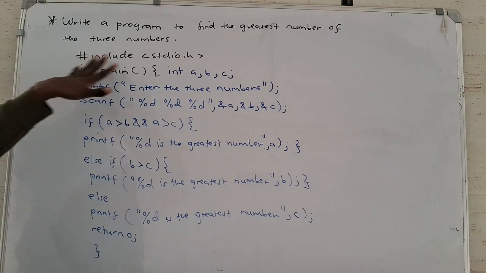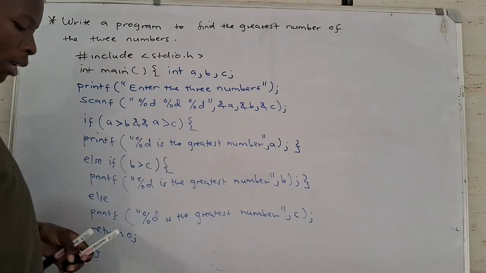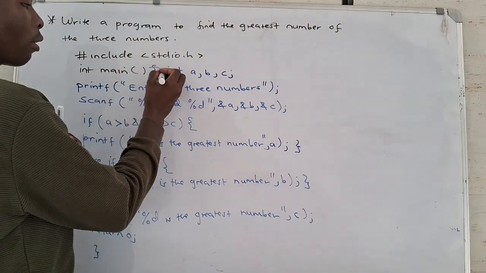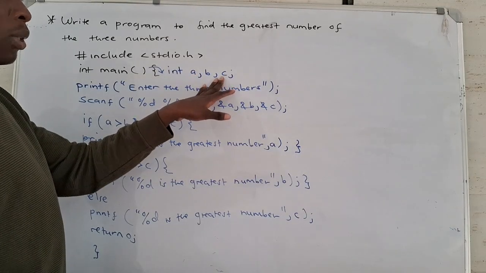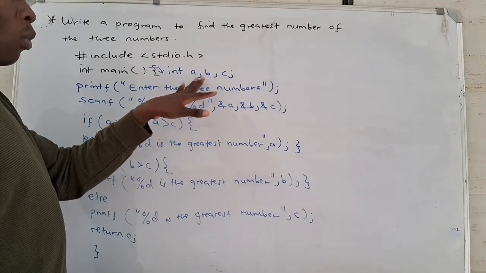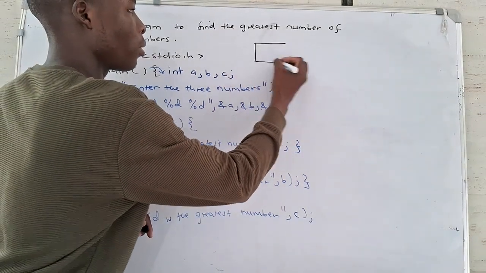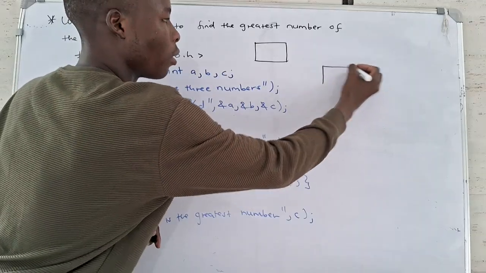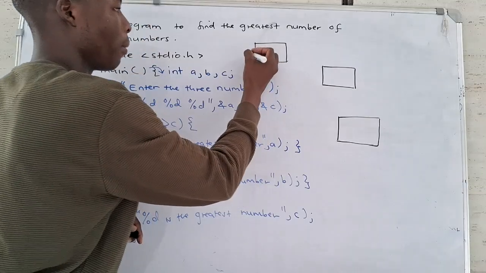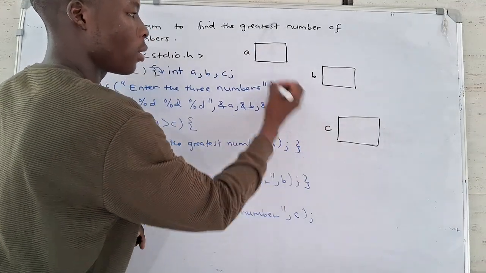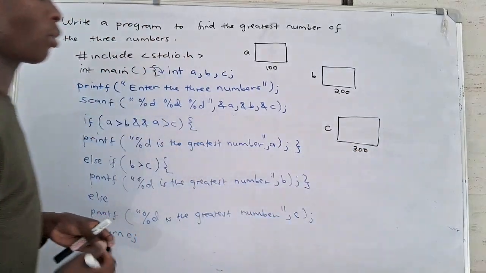Okay, this is the preprocessor directive. int main, this is the main function. The compiler is going to enter into the main function. Now it is in the main function. The first statement is going to be executed: int a, comma b, comma c. What is this? The declaration of the three variables. Okay, so suppose this is the first variable, this is the second variable, this is the third variable. A, B, C. Suppose this is 100, suppose this is 200, and suppose this is 300.